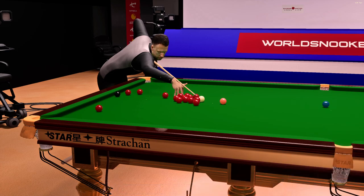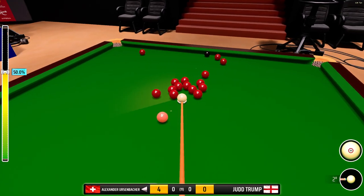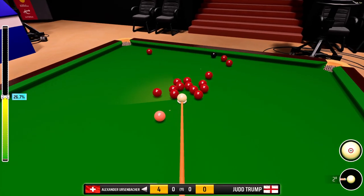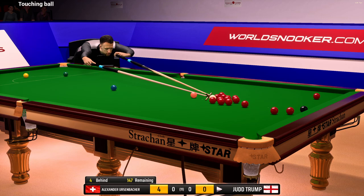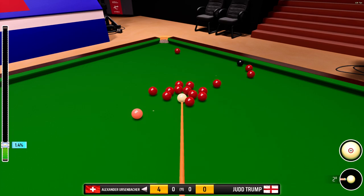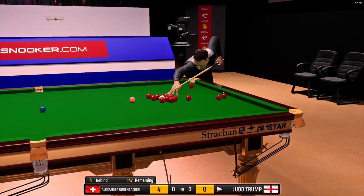Touching ball. Well, not the best safety there. This shot depends on perfect pace. He'll be conscious of not under-hitting the cue ball here. Well, he's left an opportunity here. Touching ball. The safety battle continues. That's not ended well. Tough shot, but not what he was hoping for.